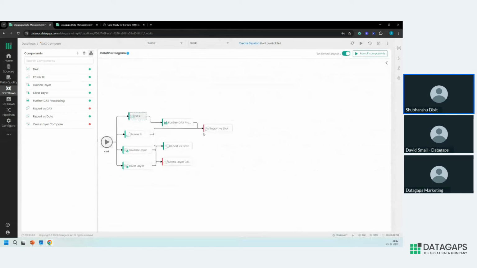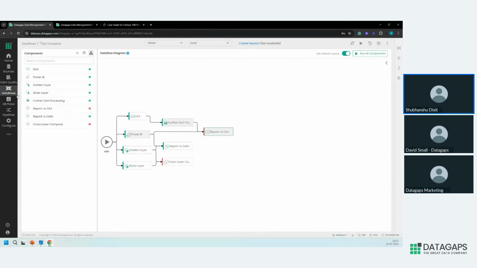However, in the context of this example, we can keep track of where exactly these problems arise, because say you find some mismatches between your Power BI report and your golden layer. Well, where exactly did it come from? Was it in the data model? Was it in the transmigration between silver to golden layer? So you get complete visibility on that, and that's one of the ways that our application has been used.